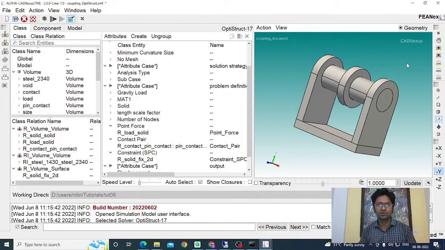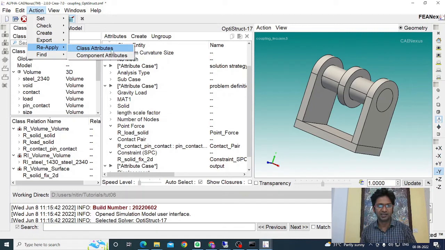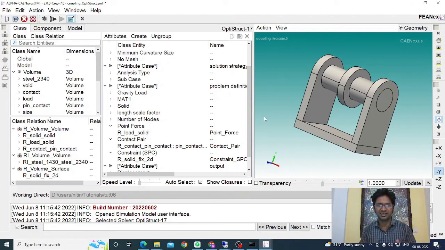But if you want to continue in the current session, then you have to first go in action, reapply, and you have to click on class attribute. Then only the newly created attribute will be considered in the current session. But if you save the abstract model file and start a new session, then there's no need to go in the action and reapply the class attribute.